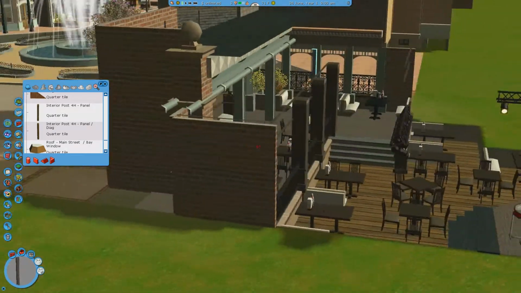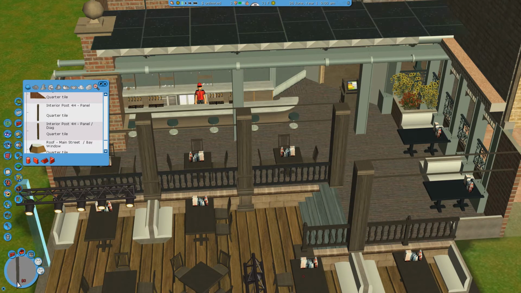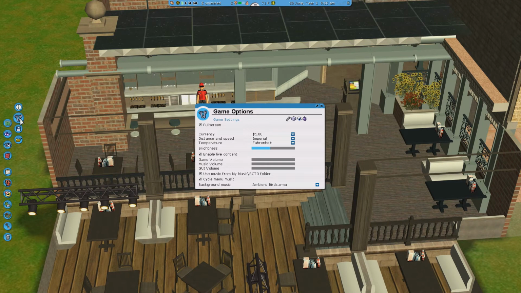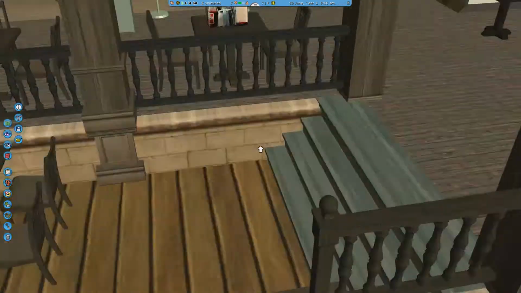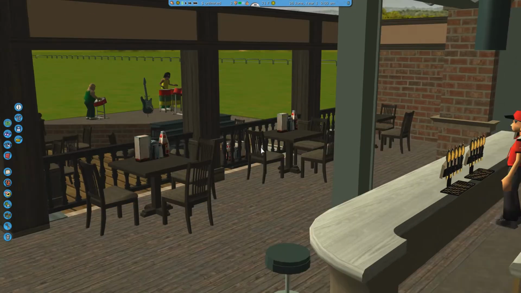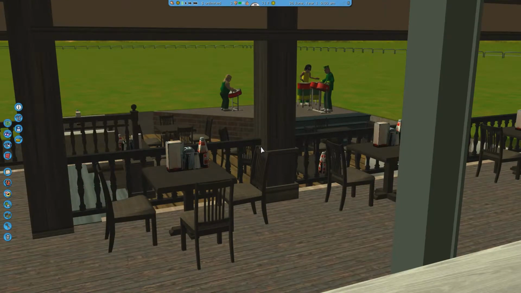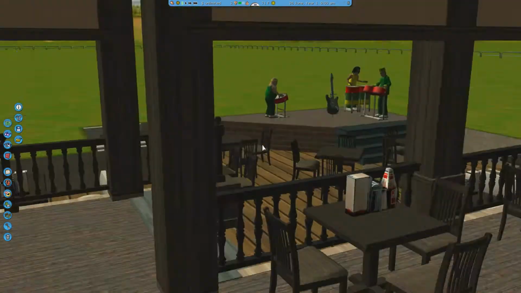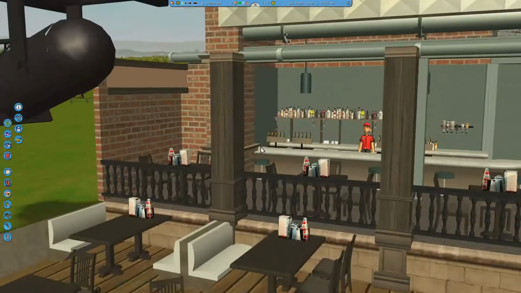Now let's see what this is going to look like from an in-game perspective as soon as I do this. Alright, let's see what this is actually going to look like here. Alright. So, that's hard to tell because I don't actually have the ceiling there, but that's not bad. I like that if you want a really good view of the stage, you have to actually sit down here, and then you get a better view, and then from here.